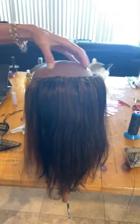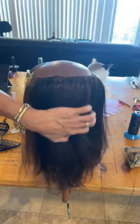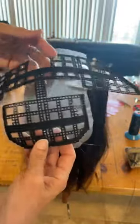So now I have created all of the Braidless tracks, safe and secure Braidless tracks. And I want to introduce you guys to this little guy. This is a very interesting little guy, or girl, I should say. She's a queen. Her name is Queen Victoria. But this one is Queen Victoria for the Braidless.